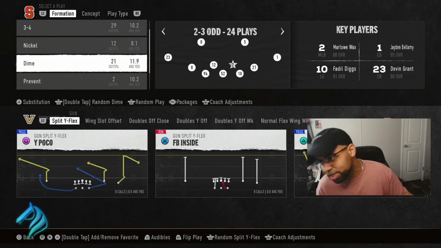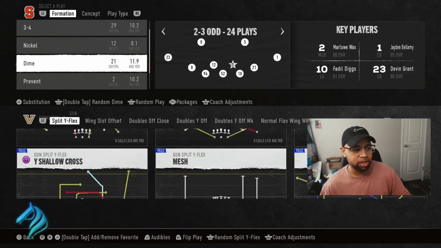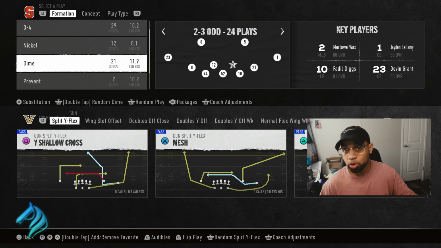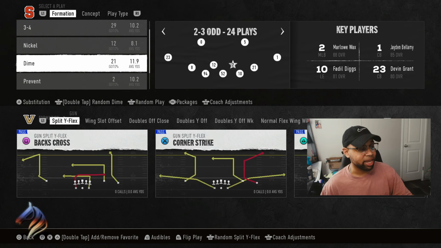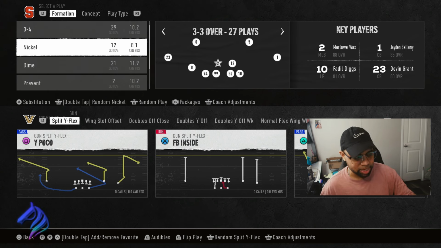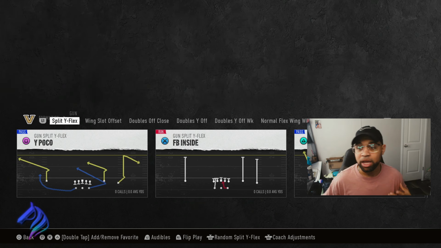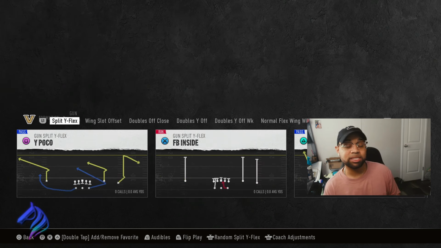We're going to be coming out of the Wisconsin playbook, and it is a run glitch. It's something that will be frustrating to the defenses that you guys are playing if you have a mobile quarterback, and it is the FB inside coming out of the gun split Y flex. We are in the Wisconsin playbook, so if you guys are playing with the Wisconsin playbook, hop in this play, check it out. Make sure you have a mobile quarterback so you guys can take advantage of this play because it is very, very glitchy.